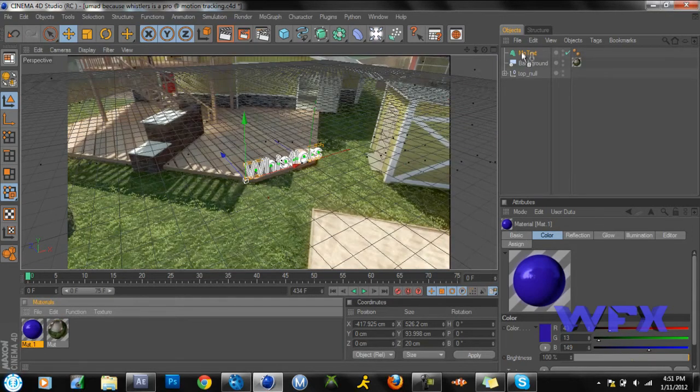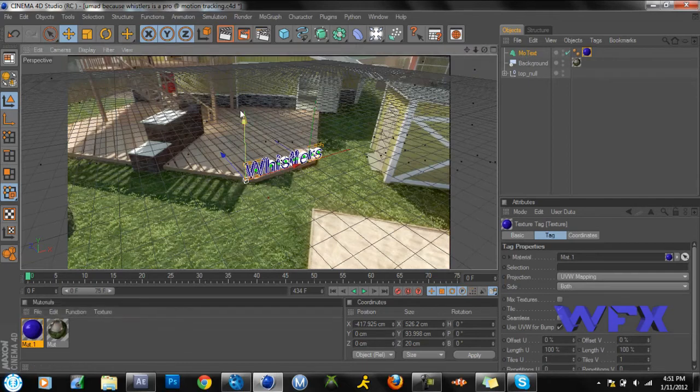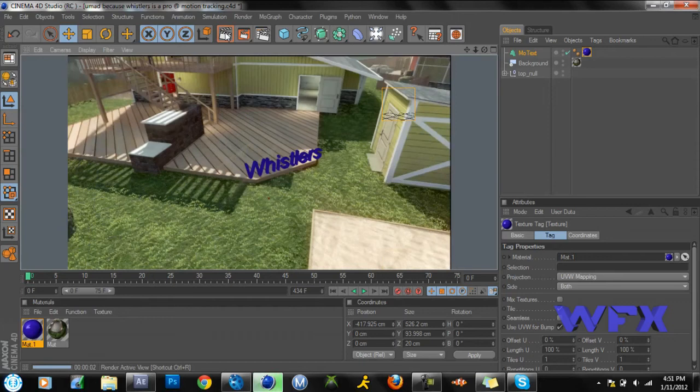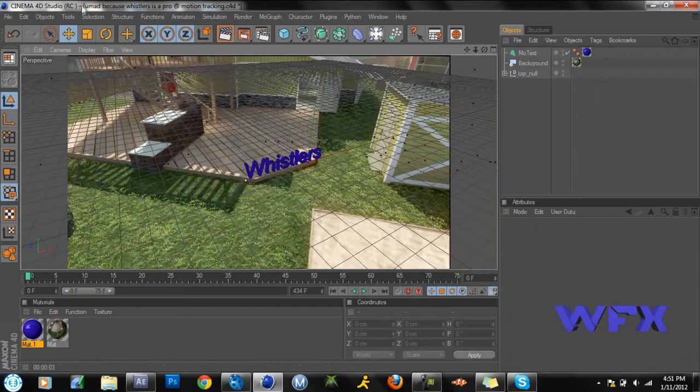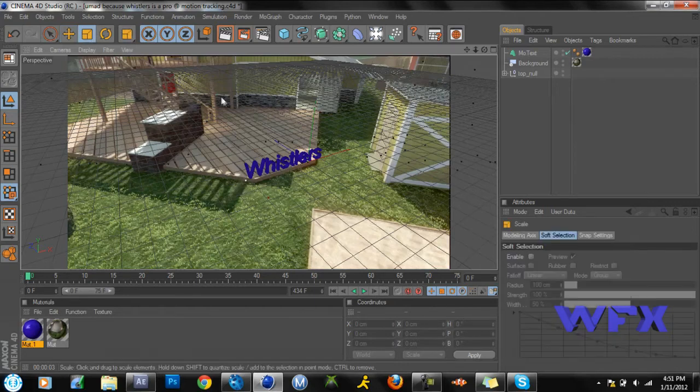Like, see if we pre-render this out. Once I add some flooring and a light, you'll see that'll look pretty nice. I'm gonna size this a little bit. It's hanging off the edge, and we Whistlers don't do that.